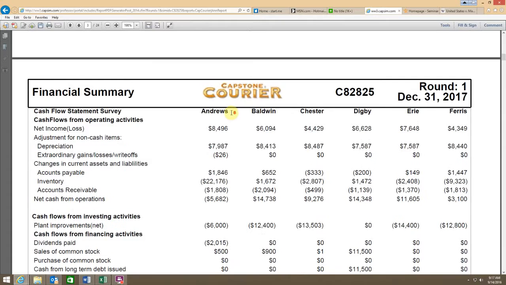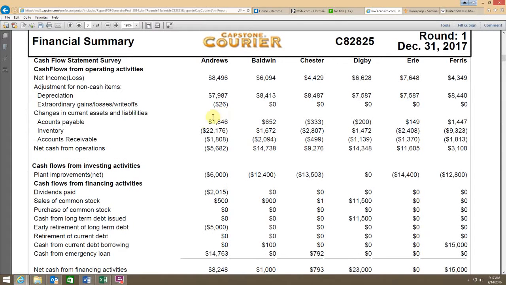I get down here to the financial summary, and I spend a decent amount of time on the financial summary. Cash flow, this tells me an awful lot. Of course, I look at the income, which I saw from up above. Depreciation right now, I don't see a huge difference. A range of about 7.6 million up to a range of about 8.5 million.